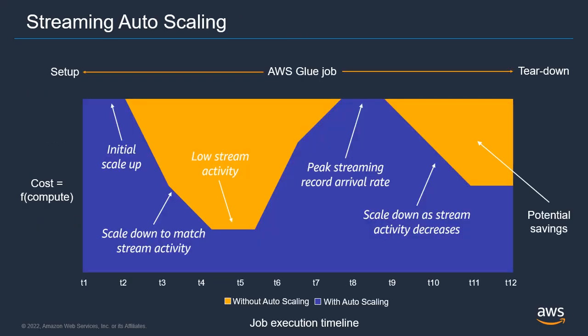The first feature is auto-scaling. Most streaming jobs don't have a constant volume of data and therefore don't have the same capacity requirements over time. If you provision your capacity to meet the SLA at peak times, it means that during low volume periods all that additional capacity will be wasted — represented in the graph by the orange areas. By enabling Glue Streaming Auto-Scaling, you can define a maximum capacity allowed and let the job automatically adjust to the needs and reduce the cluster size when not needed to save on cost.